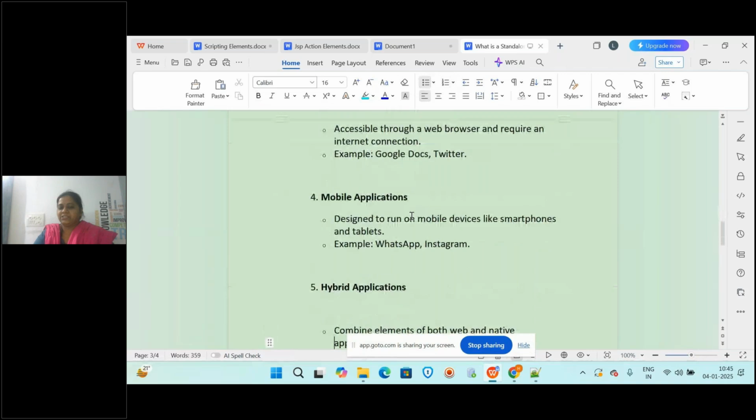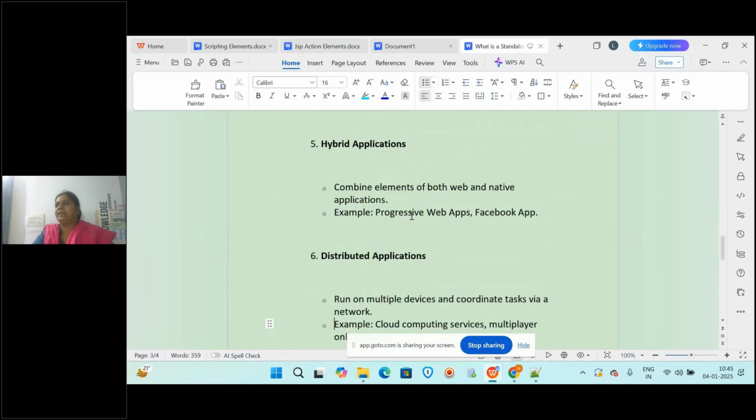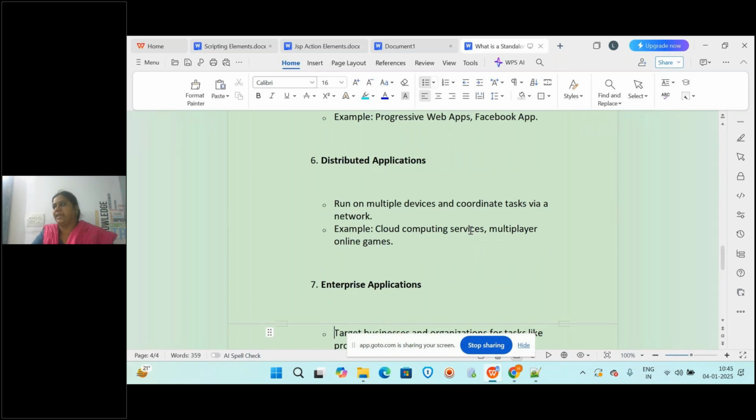Mobile applications, distributed, like when you are using multiple users and all, then they are divided into different categories. Hybrid applications, where you will contain some web and native applications also, native always represents the previous code, like the old code. So now Facebook, all this will come into that category. And what are distributed applications?